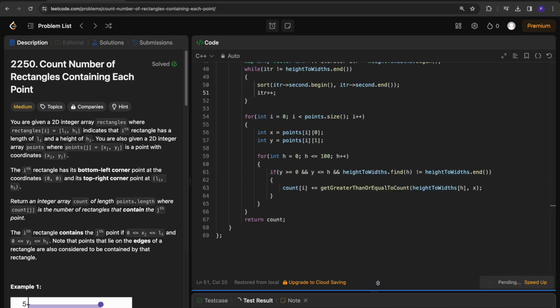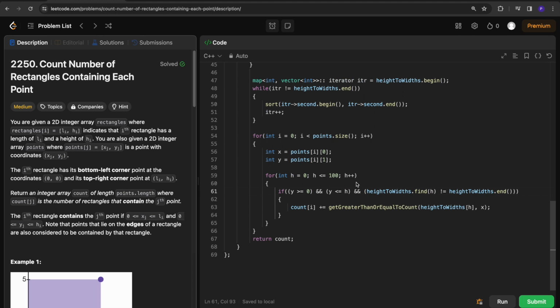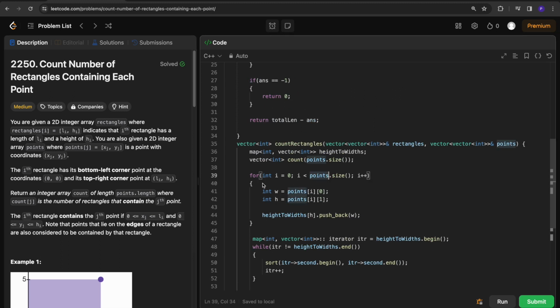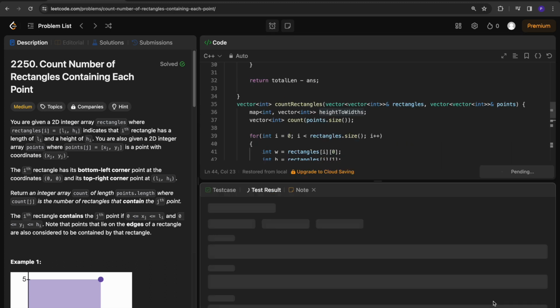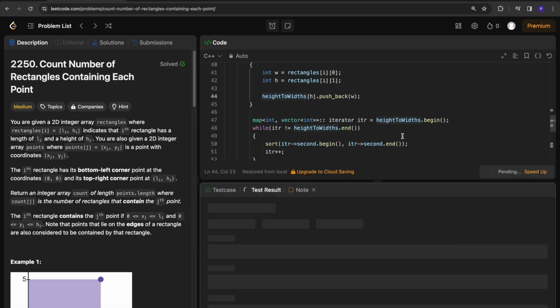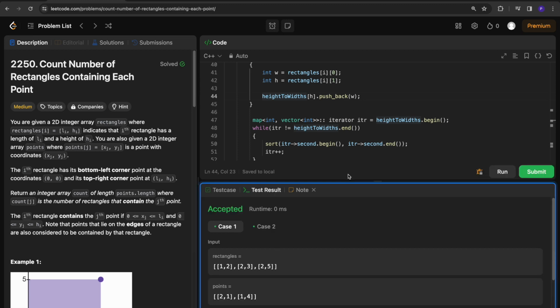Okay, the mistake we made here was that we are not iterating over all the rectangles. This should be rectangles dot size. Instead of iterating over the rectangles, we just iterated over these points. We have to iterate over rectangles in order to create that map.